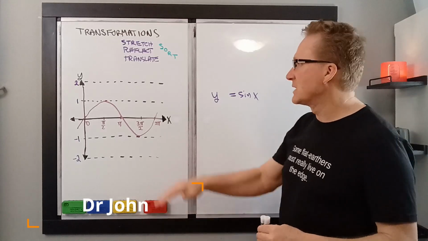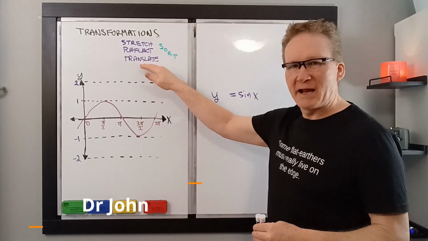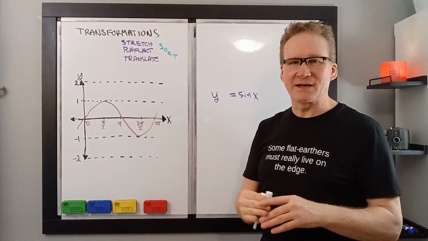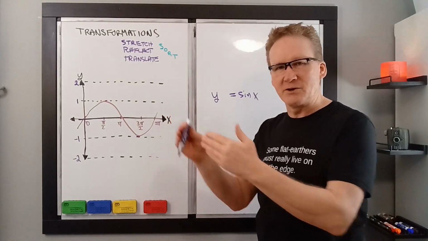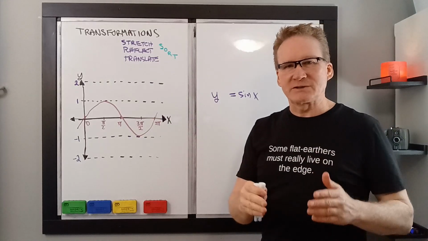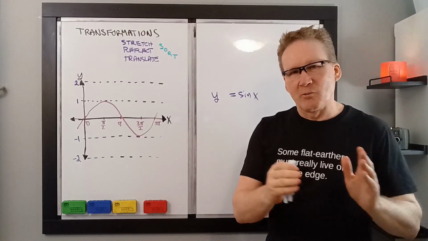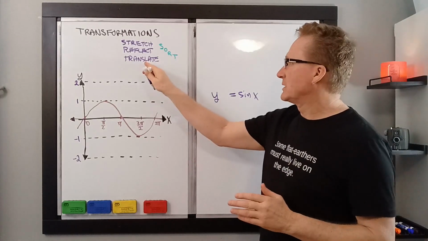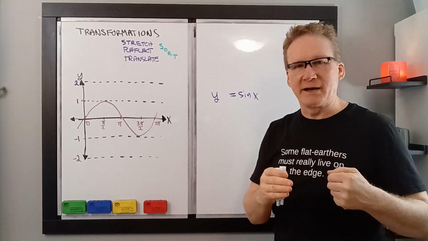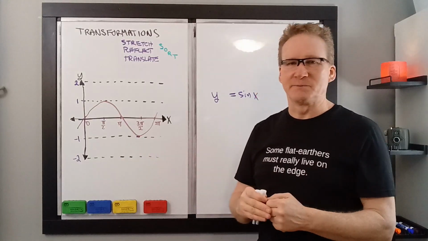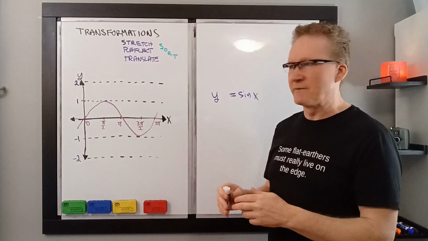Previously, in a couple of videos, we looked at different types of translations. Remember, the word translation is a little bit unusual. We don't tend to use that in our English language the way that it's used here, but just think of the word transit. Public transit, like a bus or a subway, which moves you from one location to another but keeps your shape the same. That's what a translation is. You can actually use that word in English saying, I'm being translated, or I'm translating this box from this place to this place. It's a valid use of the English word.